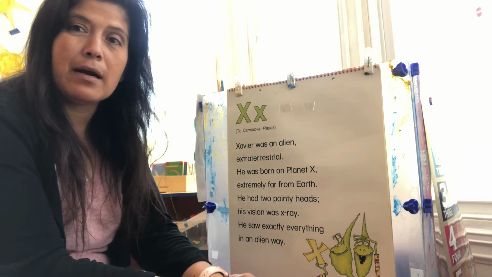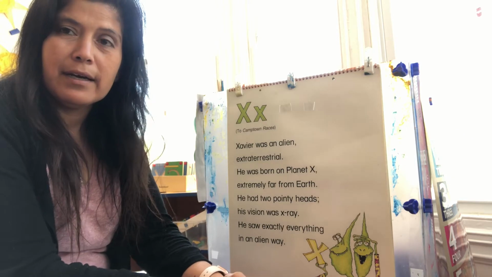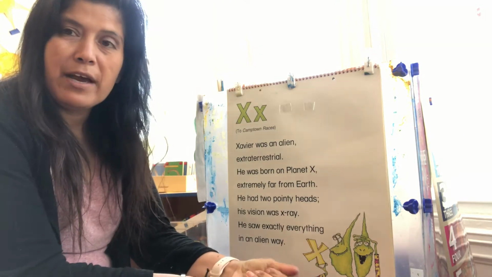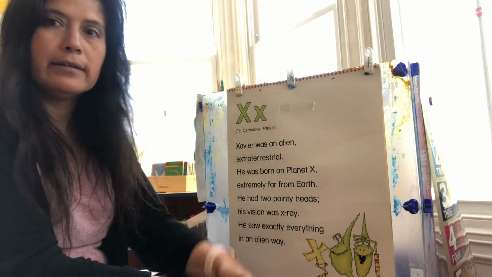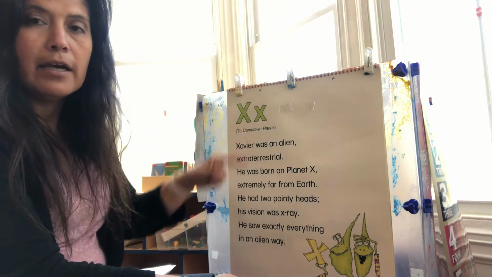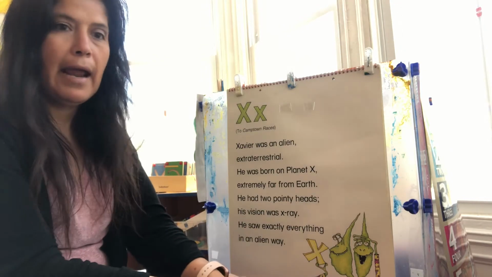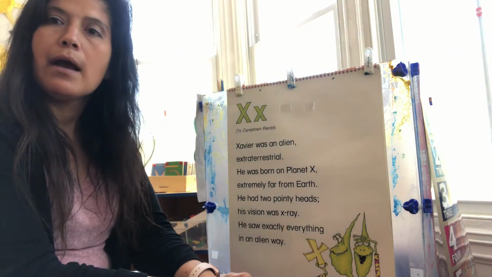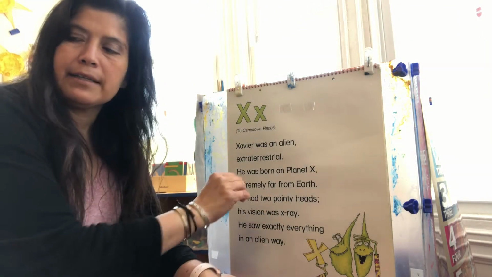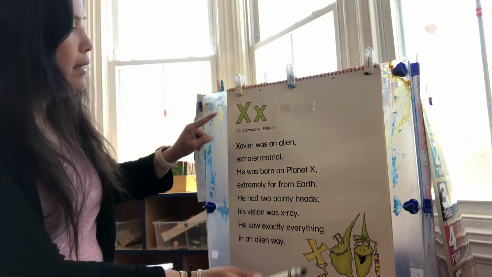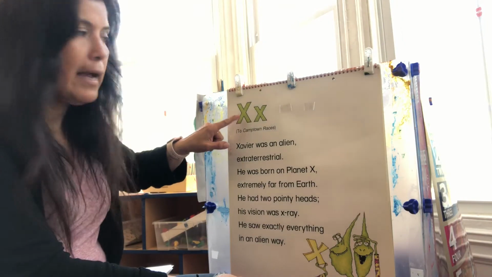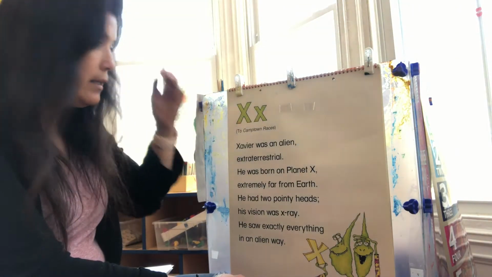This is going to be our last letter that we will be learning for the school year because we have gone through all the letters of the alphabet and the last one left is the letter X. So we have a little poem here and then we're going to mark all the X's we find on this little poem. So I'm going to read the poem to you. This is the uppercase X and this is the lowercase x.